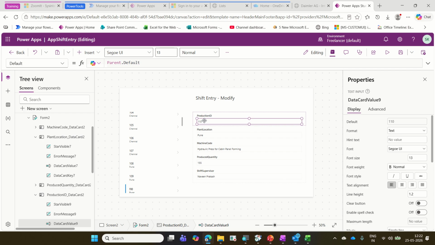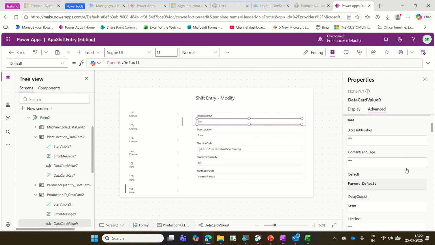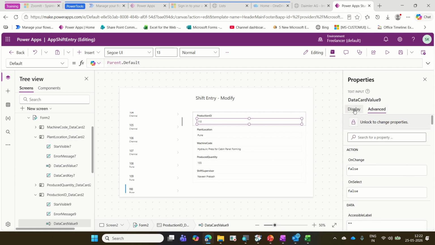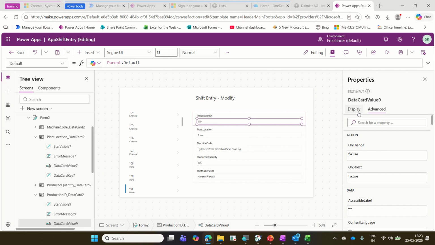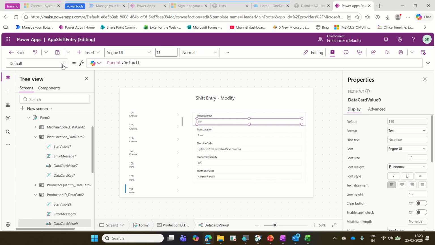Select it. Where can I make that disabled? I selected this data field. Then display mode. First you have to unlock it. Unlock the properties and go to display mode.